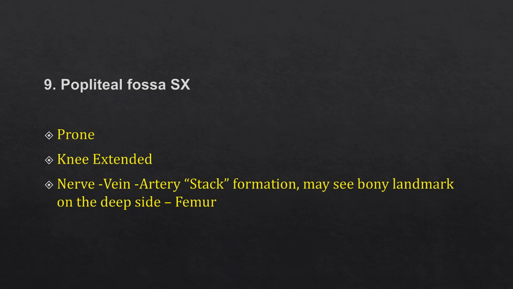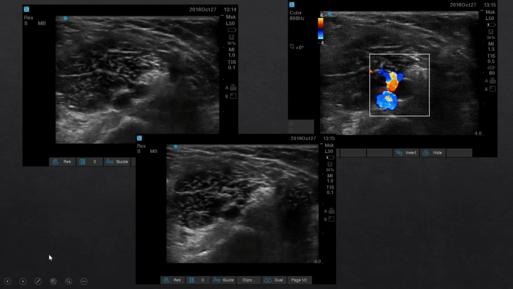Okay, popliteal fossa. Here patient is prone, knee is extended, and you are expecting to see nerve, vein, artery in a stack formation, and you may also see bony landmark on the deep side, which is femur. And it's very important to see the bone because if you have a cyst or Baker cyst or semimembranosus gastrocnemius bursa, you want to see the root neck of it. And if you don't have enough access, so let's say if you are not 4 centimeter like in this image on the left, and you're somewhere in the middle here, you're only seeing the bulk of gastrocnemius, medial gastrocnemius, you're not sure if that's a ganglion cyst or that's a Baker cyst, because not every cyst in the popliteal region is Baker cyst. So it's important to see the stalk of it or neck of it going towards the joint.